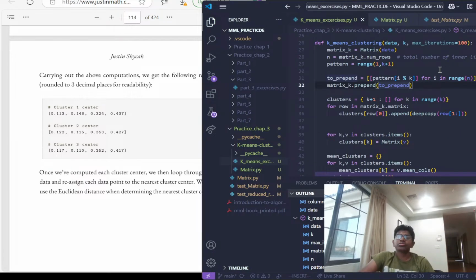Okay, so what parts do we actually need to loop? We need to loop the part where we're assigning the points to the nearest clusters, right?